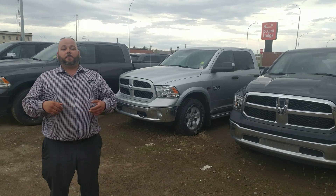Now I'll come down this way and show off the next stage up in our lineup — these are the Sport models. The Sport models have the nice paint matched grille and bumper, the sport performance hood with the cutouts — they're a really aggressive looking truck. They're one of our absolute best sellers and they come with the eight-speed transmission. You can get cloth or leather interior and all the other nice options you can get in the Laramie, just in the Sport package.